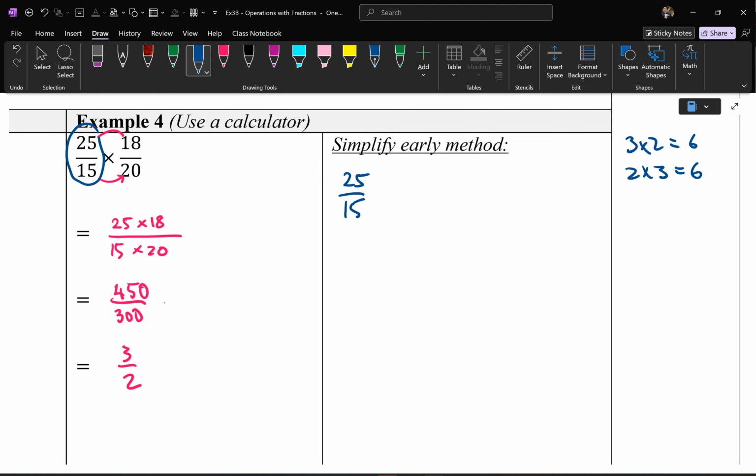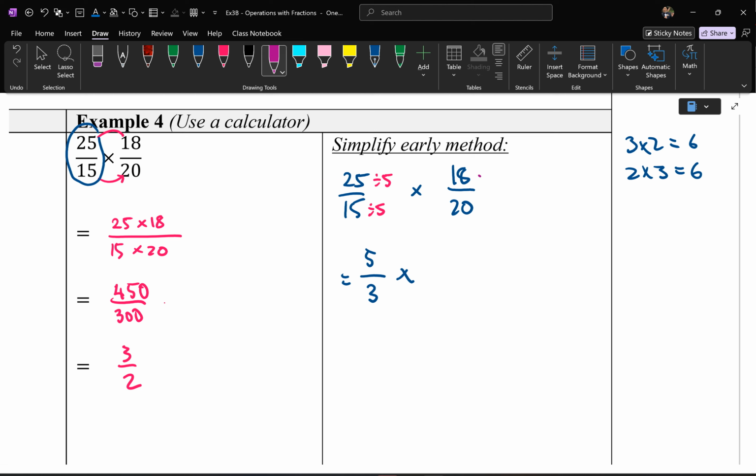Now, if I'm looking at the top number and the bottom number, do they both have anything in common? Yes, they do. 5. Very good. How many 5? So we know 5 fits into 25, but 5 also fits into 15. How many times? Good. So 5 fits in 25 5 times, and 5 fits in 15 3 times. So what is nice is that you don't have to write 25 on 15 timesing that. You can actually rewrite it as 5 on 3 because it's equivalent. That's exercise 3A. 3A is teaching you to make it smaller. So 25 on 15 is the same thing as 5 on 3 times, now 18 on 20.